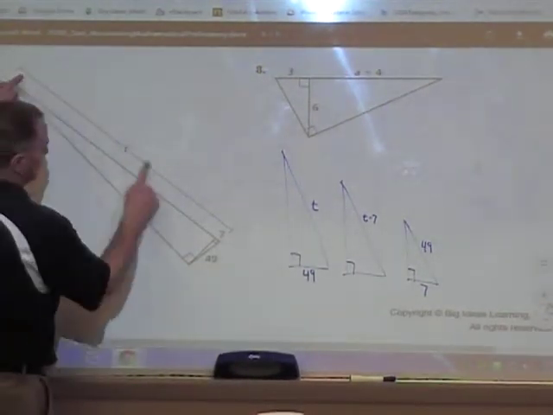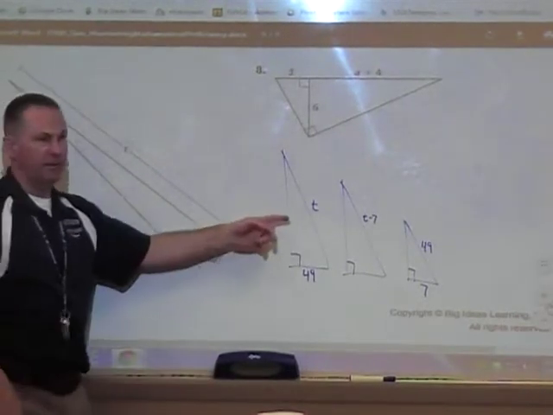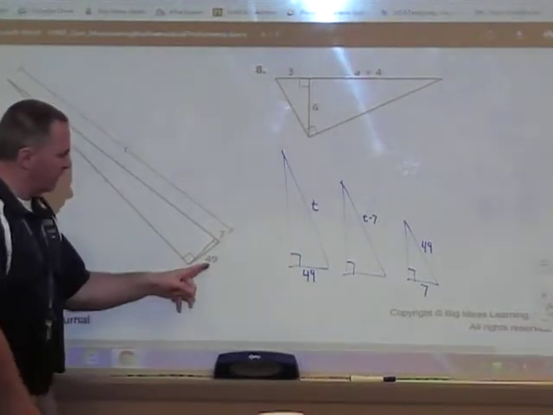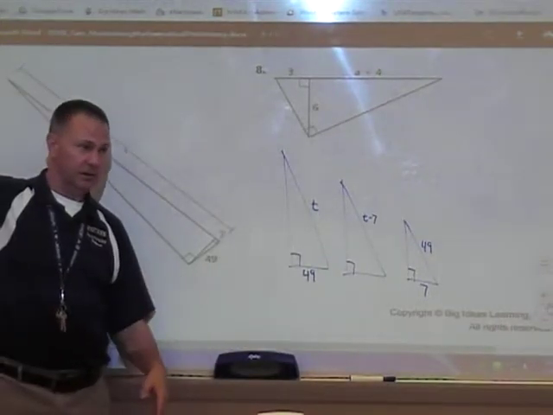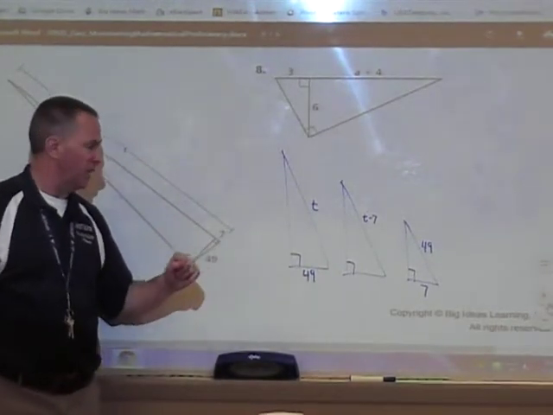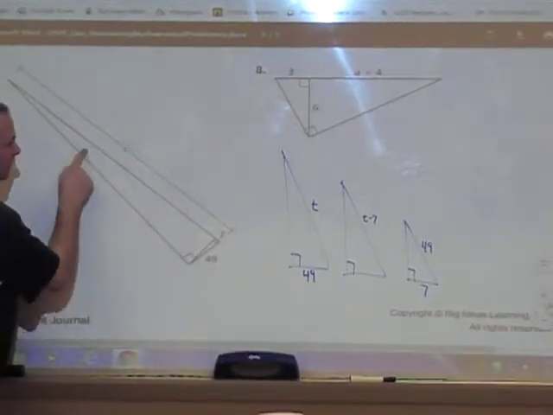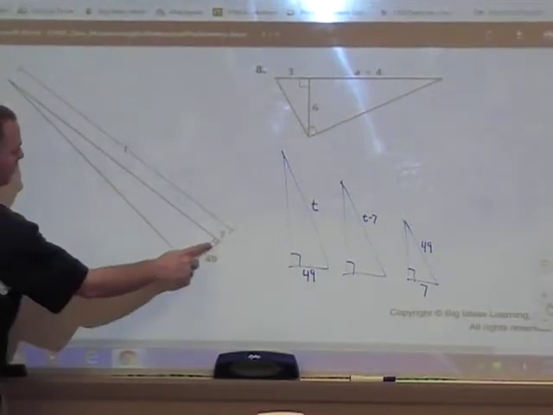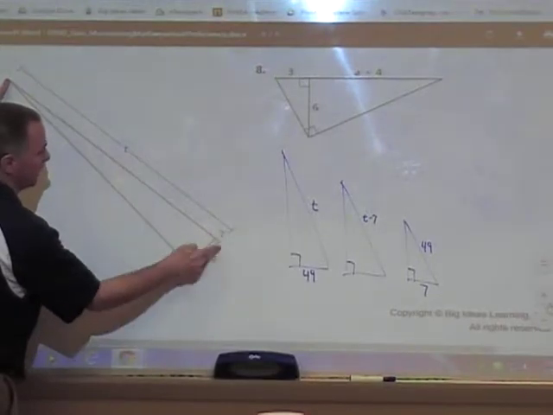So I see automatically that t is the length of the hypotenuse of the big triangle. Did we get that? Raise your hand. Did you get that? Okay. And then 49 is the short leg of the big triangle. Did we get that? Yes? 49 goes there. Okay. And then I look at the medium triangle and I immediately see there's absolutely nothing on it. There's nothing on it. But I do know that if I take 7, this little piece here, away from t, that'll be that length.